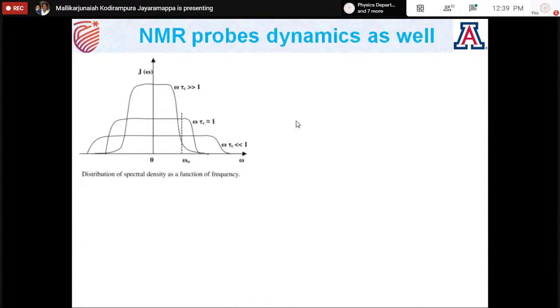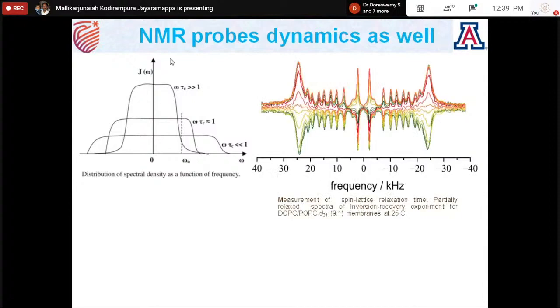And the second part is, as most physicists know, that spectral densities vary. Depending on that, if I want to measure the spectral density, if my Larmor frequency and the correlation time are almost equal or greater than 1, how would the spectral density function look? By making measurements like spin lattice relaxation measurements of the deuterium signal or any NMR spectrum, we can correlate the spin lattice relaxation times of the system with the spectral density.